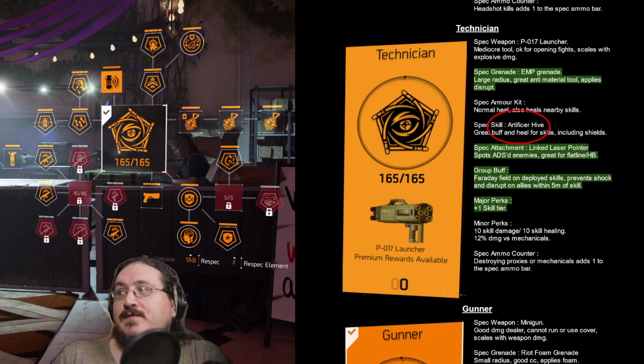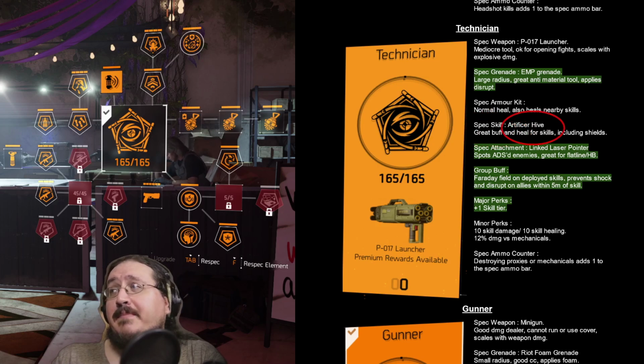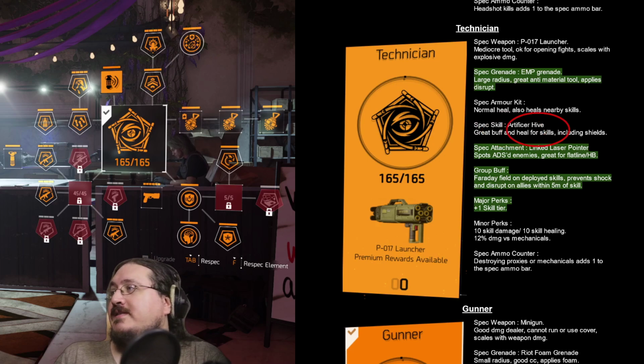This, of course, gets used, for instance, in Oxy builds, and of course, one of my favorites, the tech tanks. The tech tanks are basically built around the Artificer Hive being there, healing the shield. It can buff, it can heal skills. It does nothing to players really, but only to skills.